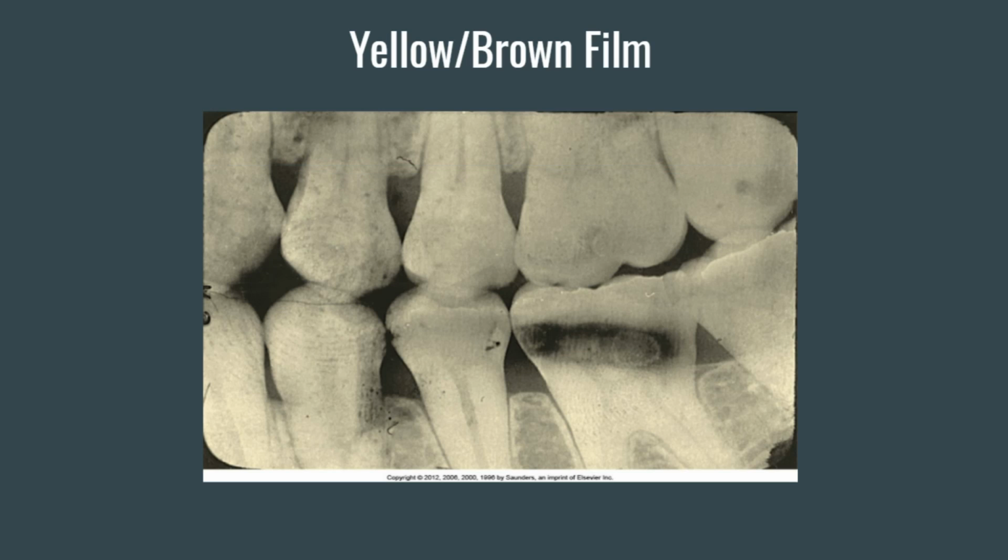Another thing that can cause a yellowish brown colored film is not leaving it in the fixer long enough or not rinsing it well enough. So if you're doing a manual rinse, you're going to rinse for 20 minutes. You need to make sure all of those chemicals are off before you move on to the next step.